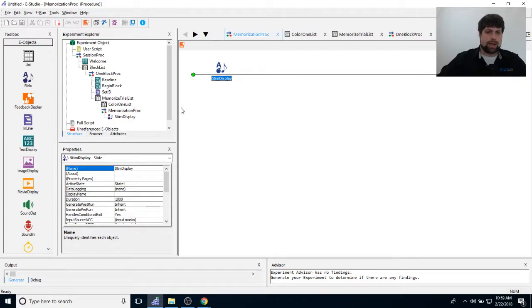This is going to make my data analysis a lot easier, particularly because I then kind of know the function of each and every one of my objects. I know I haven't really said this in a while in a lot of my live streams, but my mantra when naming E-Objects is always that the name needs to reflect the function of the E-Object. And since this is going to be used to display my stimuli, I'll call it Stim display.